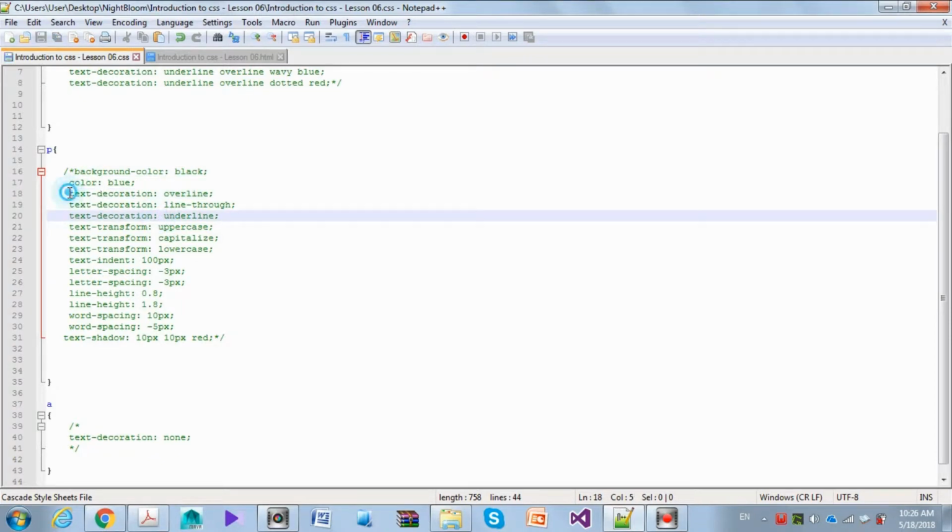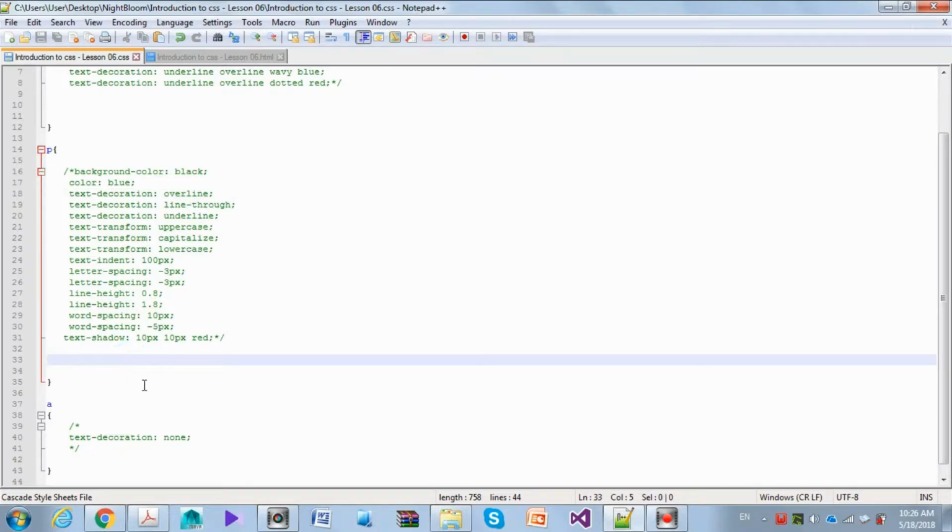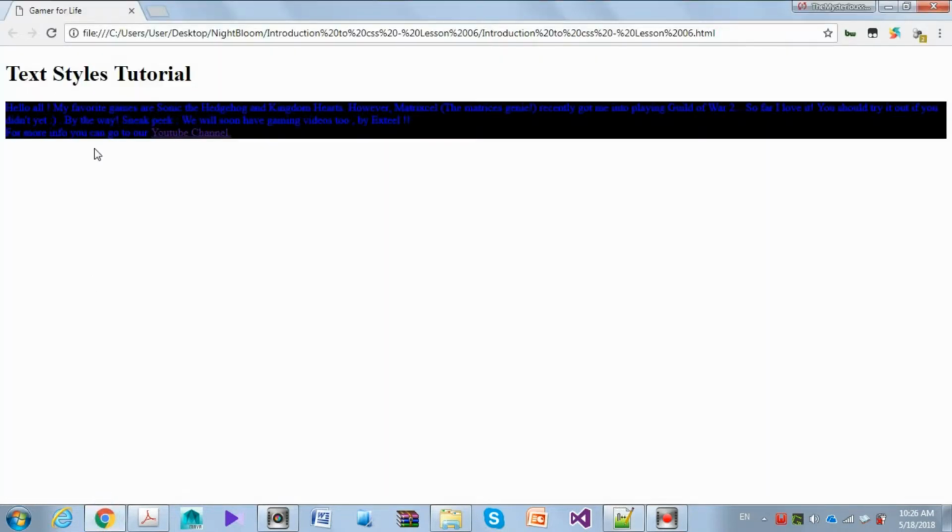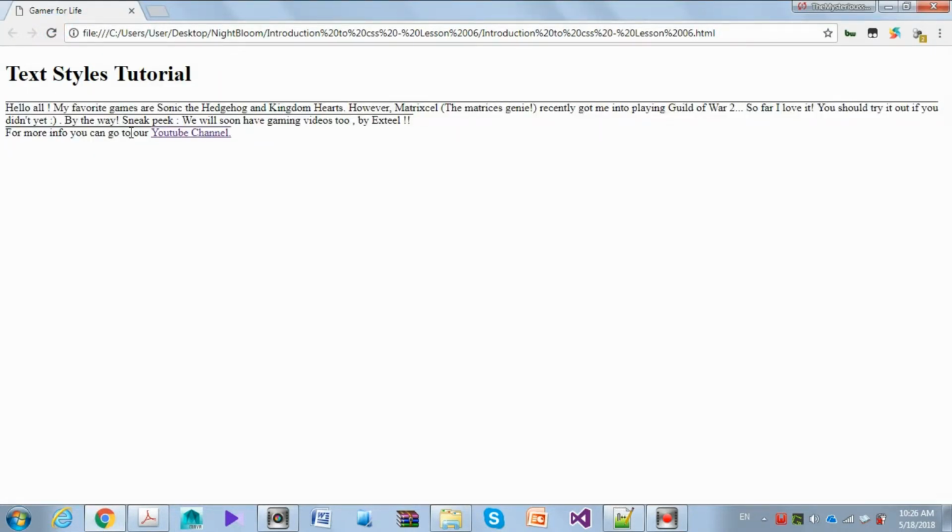Okay, let's take the first option, text decoration overline. What this will do is that it will add a line over each of the lines I have inside the paragraph. So let's see this in action. Here we go. So if I see this hello world, hello world.